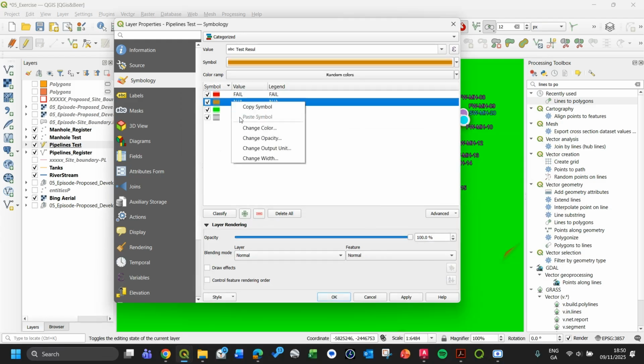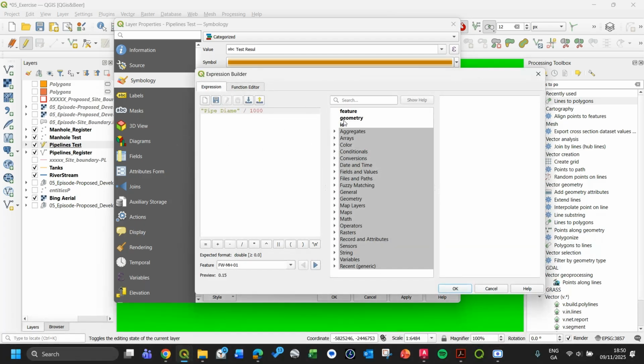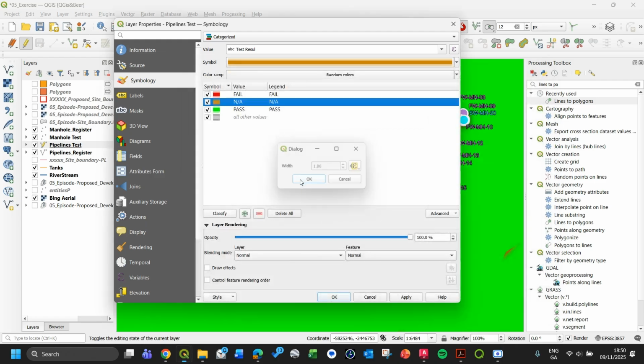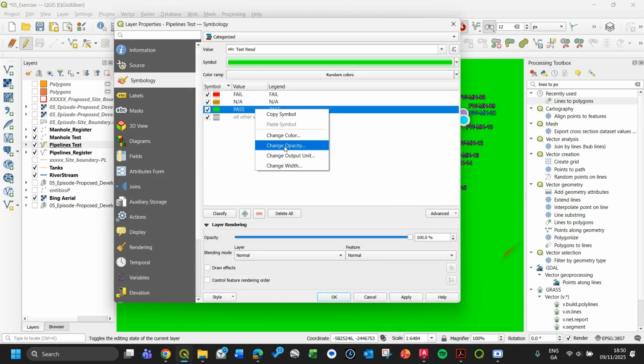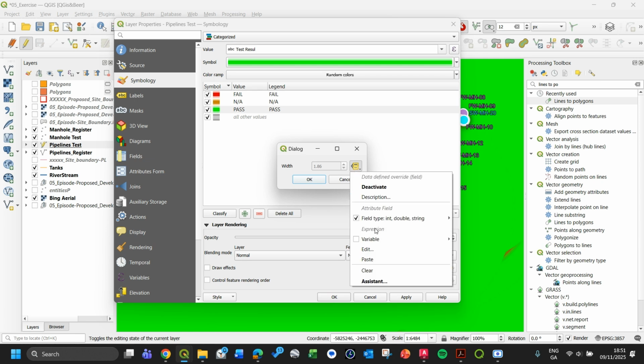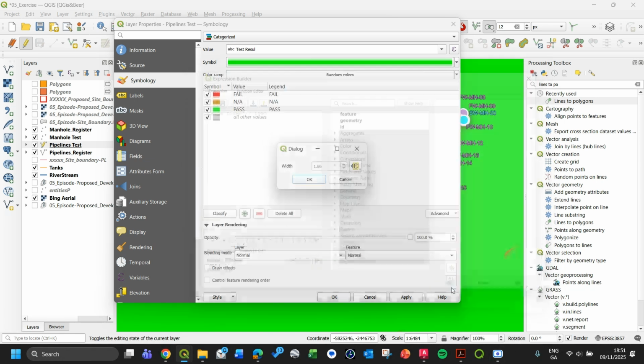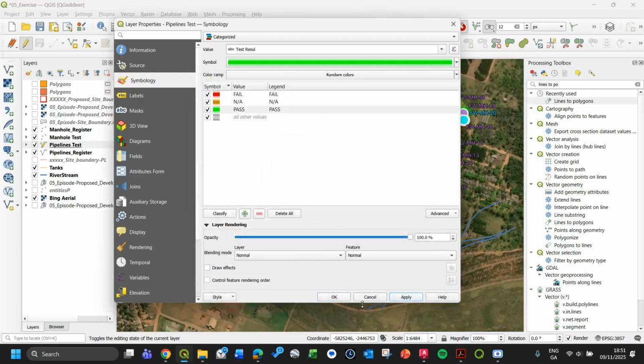So the wider the diameter, the wider will be the symbol. Okay, the same here, width again, add it here again. Okay, let's see how this works.